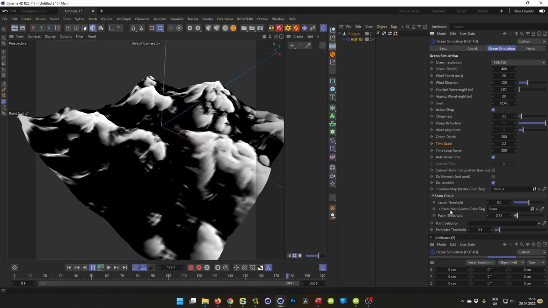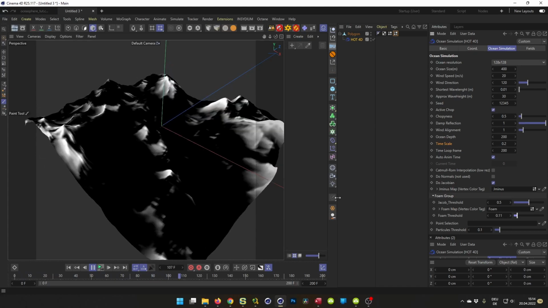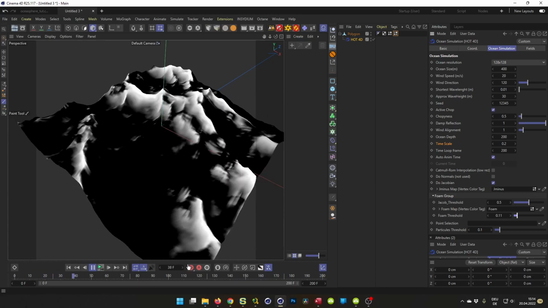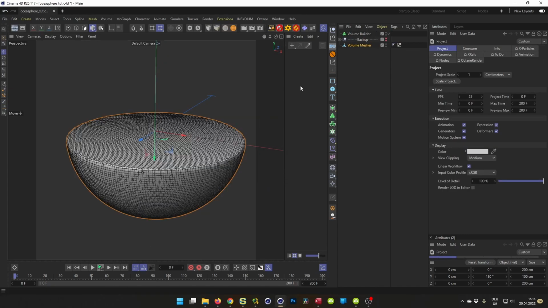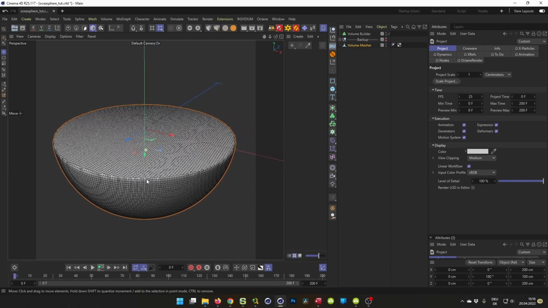Yeah, but in our case with the ocean sphere, we cannot use this wave thing here, so I close this. We cannot use this wave because we would get foam here on the hemisphere on the sides as well, and this looks terrible. So if you want it, you can do it with the foam wrapper, but we will create our own foam webs. They are not so exactly like this, and they are not so accurate, but they do their job.